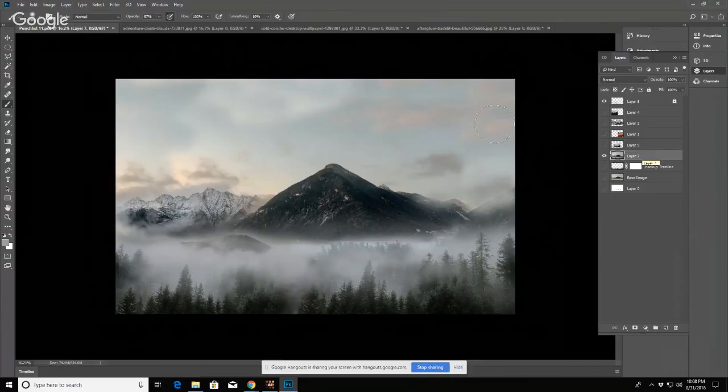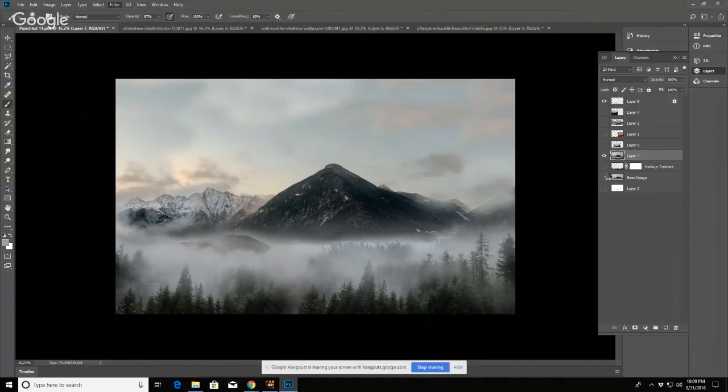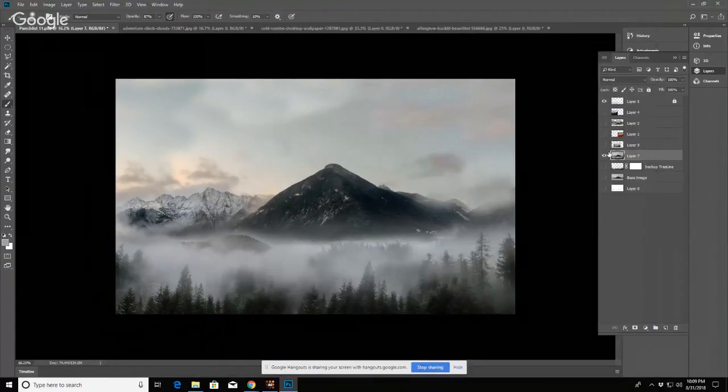So the next step is I want to... This is going to get weird. I need to apply a filter to it, but I need it to be almost like a camera raw filter. So it's going to load me up in this and it's going to show me all the original stuff. Really don't care. For some reason, let's cancel that. Oh, it had this. Oh, see, that didn't get put in. I got to pull this down here.